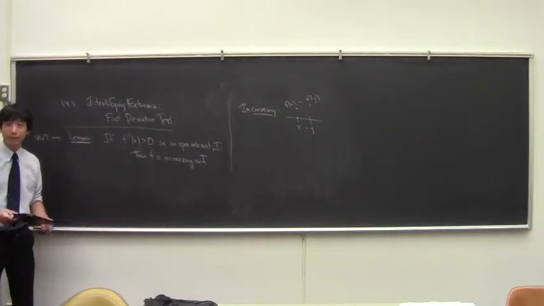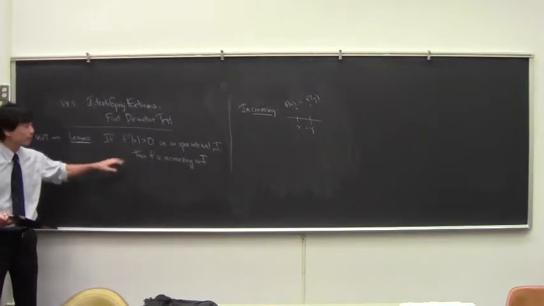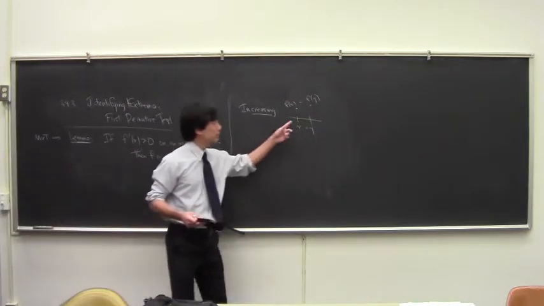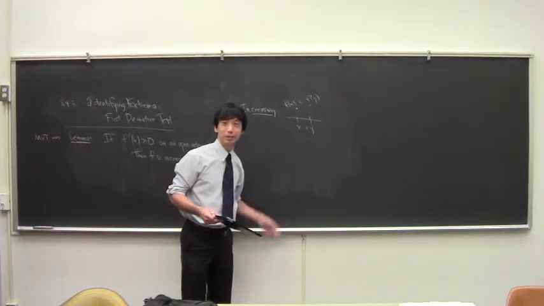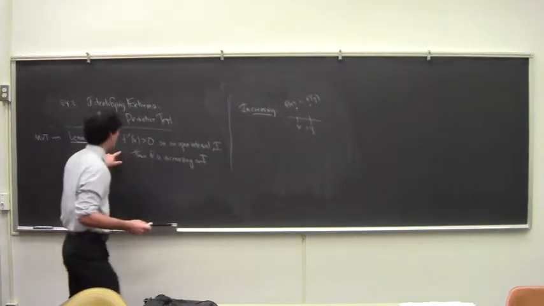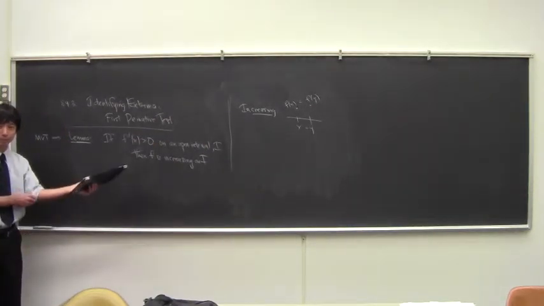Let me see if somebody can give me an argument using the mean value theorem. This is actually really similar to something we did last time. Why is this going to happen? Take a minute and see if you can figure out how this follows from the mean value theorem. I think you might be able to do it.